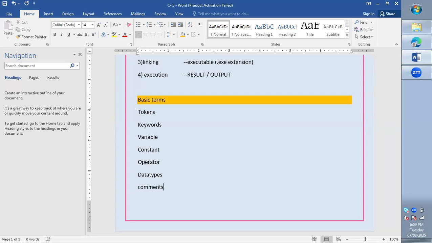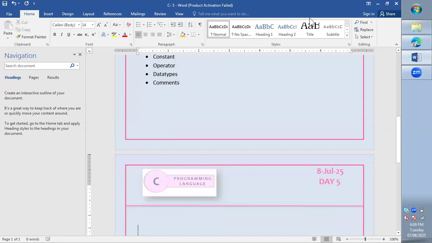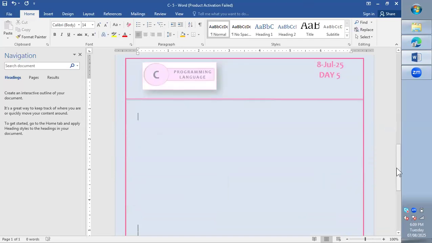Multiple line comments means a block of lines you can comment as a block by writing them within slash star and star slash. So these are some of the very basic terms which we have in C programming, which we use in all C programs.